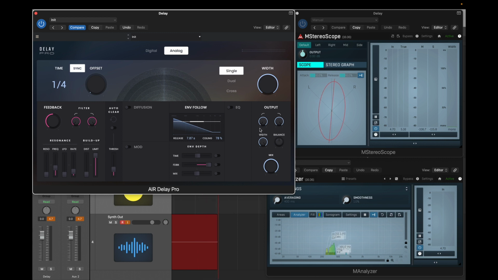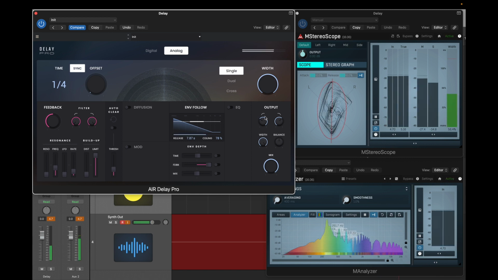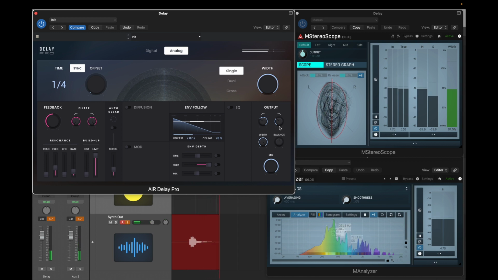So this has two more shelving filters, another low pass and high pass, and those work exactly like the ones over here on the filter section. They're just in a different place in the signal chain. These are on the input to the delay, and the ones over here on the output are on the output of the delay. So we can really use these to do more of a broad filtering. After everything's happened here, everything we've applied to it, we can shape it. Make it a lot darker.